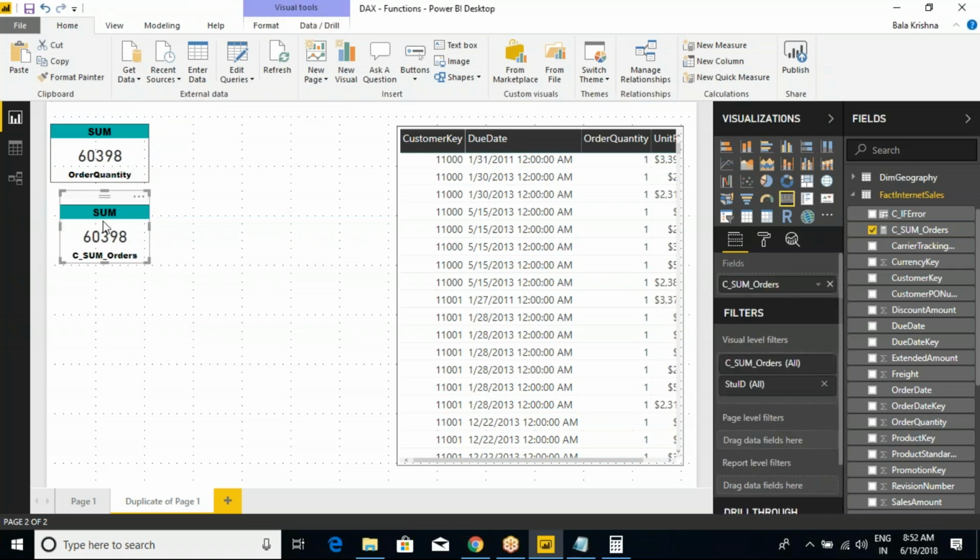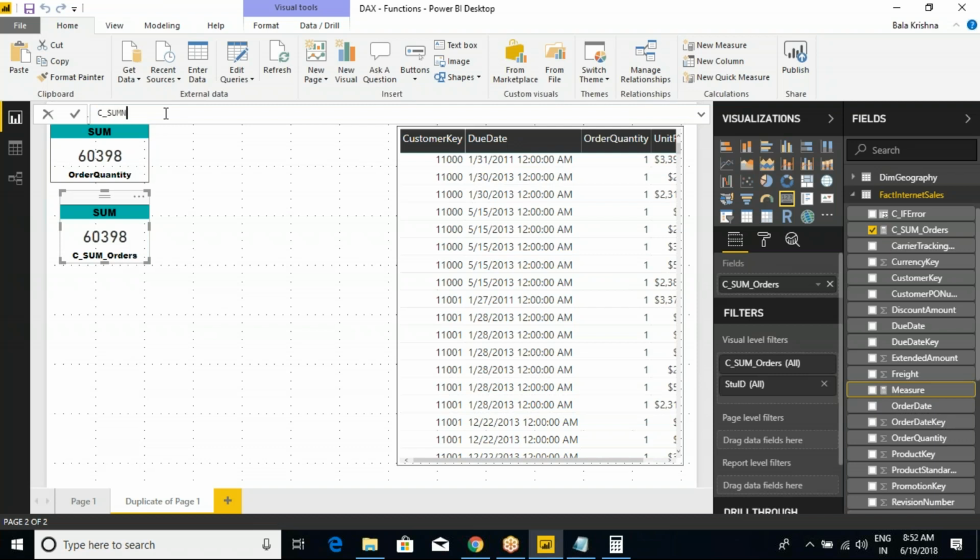Now what is the next step? If you want, you will create one more measure, because this is a commonly used measure here. Without SUM, there won't be any Power BI projects.